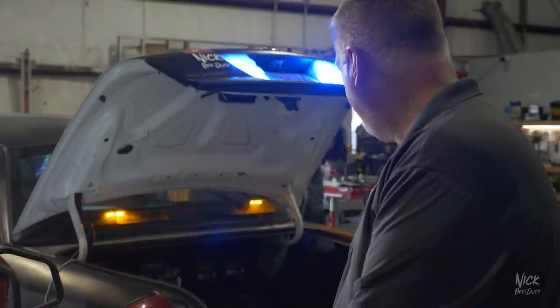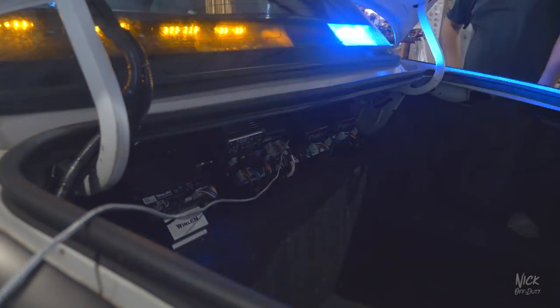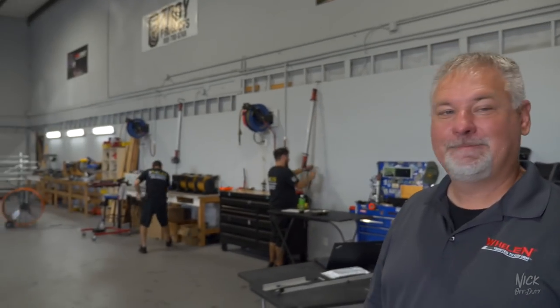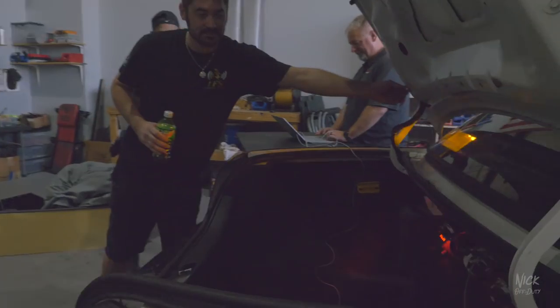So I'm going through, it's basically a network. I'm going through and telling all the devices who they are and what they do, and so we're working through that. You'll see some odd things around the car, but in a couple minutes, we'll be rocking and rolling. So by network, you mean the trunk, inner, under the hood is all independent of itself? All independent devices. We have to assign them and tell them this is the front inner edge, this is the rear inner edge. Once we tell them who they are, it all works just fine.